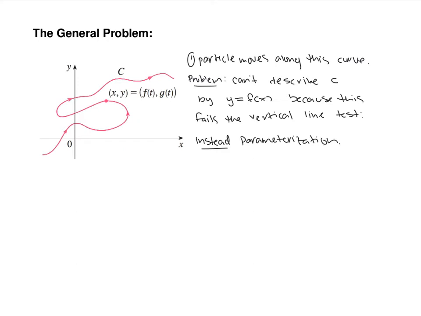Parameterization. You say x is equal to some function of t, and y is equal to some other function of t. So you have this variable t that might stand for time, but it could just stand for something else or nothing at all. But you have this thing, then that t is called your parameter. And you plug that parameter into an equation that gives you the x-coordinate and an equation that gives you the y-coordinate. And these two equations are called parametric equations.